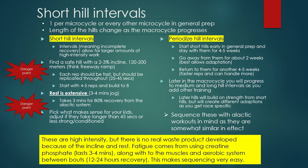In the same way, when you do intervals VO2 max, you're getting the same thing. But the first time you do this, the muscles are going to be sore. In the same way that I mentioned with alactic workouts, they're going to be sore the first time you do it. But after you've gotten used to it, after maybe the first 3 times or so, the actual fatigue to the muscles, the aerobic system, is going to wear off in 12 to 24 hours. So just like a lot of these other workouts, this is going to make sequencing very easy because they only take 24 hours.